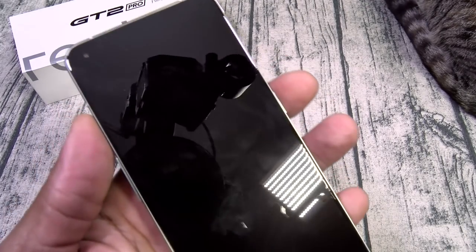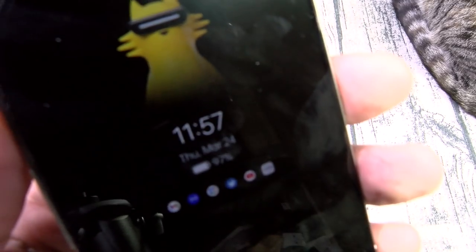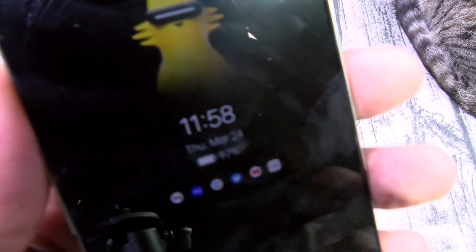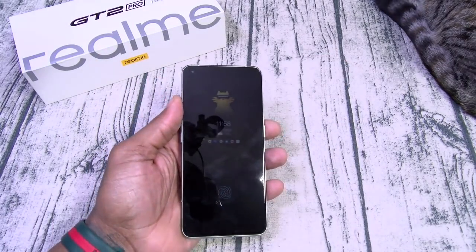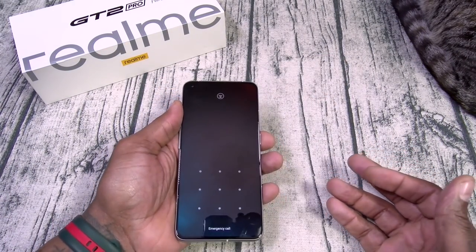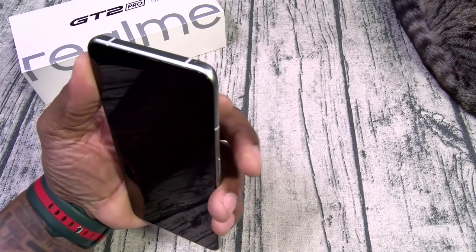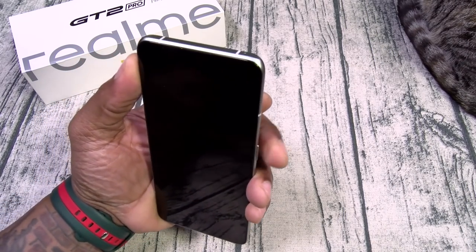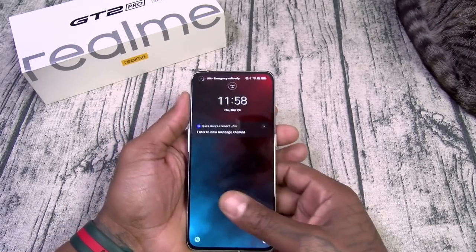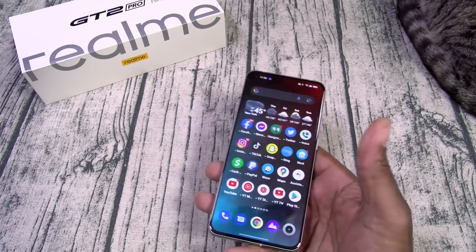Next, on the front, you do have always on display, fully customizable, and Realme makes a great always on display. You see how you got all your colorful notifications. I like that. A couple of different ways you can open up the phone. You can swipe up, put in your pattern and your pin. You got face unlock. Let me see if I can do it from behind the camera. Bang, look how fast that is. Bang. One more. Bang. Super fast face unlock. And you got your on-screen fingerprint sensor, which works flawlessly.